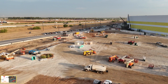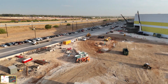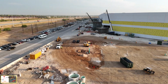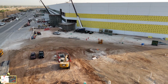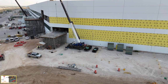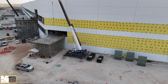As I continue to maneuver over the Cyberpond, I want to give you a good look on the west side of the site. You can see that there's a lot of different kinds of materials, some deliveries. You can see these cut out rounded concrete sections. This is part of what used to be that above ground well near where this excavator is located. And you can also see it looks like there's some more rectangular excavations for concrete vaults at some point. More of the windows have been removed. You can see some of them stored on those racks at the bottom on the ground.